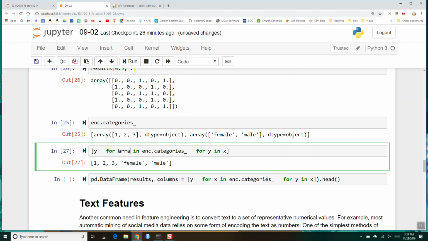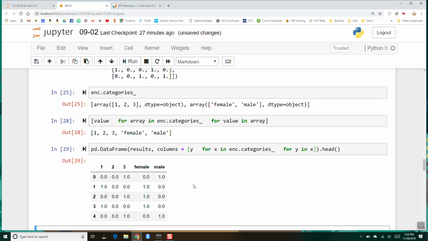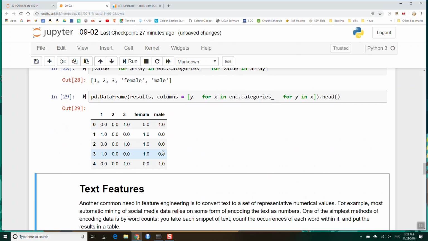Maybe I'll call this for array in encoding categories, and then for value in array. Maybe this will make more sense. Then return the value. So you're doing it for each array in the list of lists, and it's like a loop within a loop, and return the values. So anyway, you do that, then you can get your one-hot encoded categorical features.